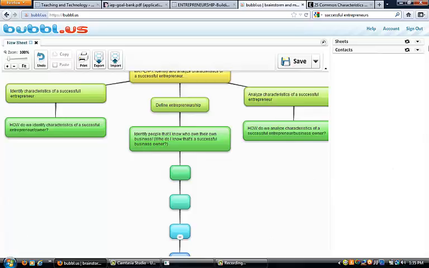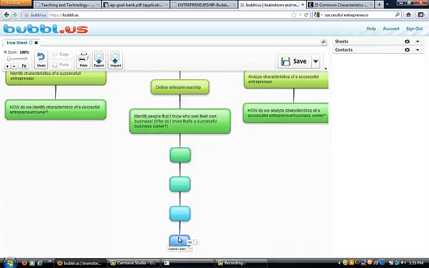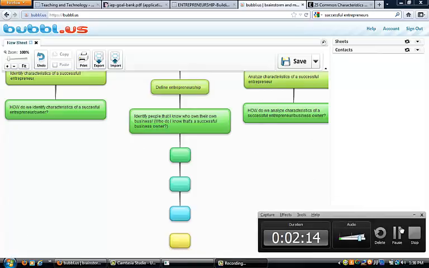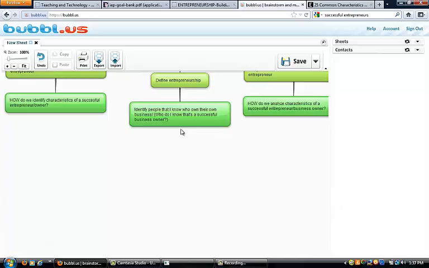As I keep creating, which is not what you want to do. That's what I want. So we're going to come up here to the top, delete. Come up here. It's not giving me much room. Okay, so now we're back.